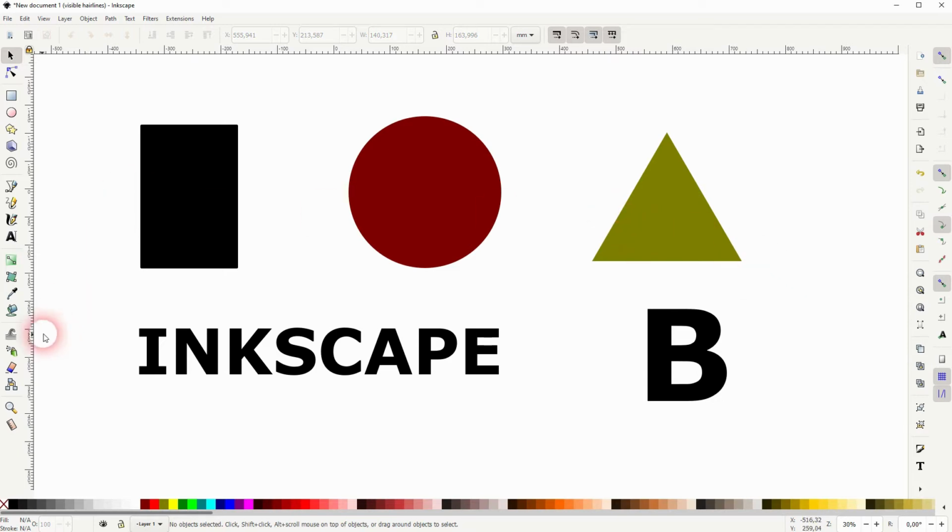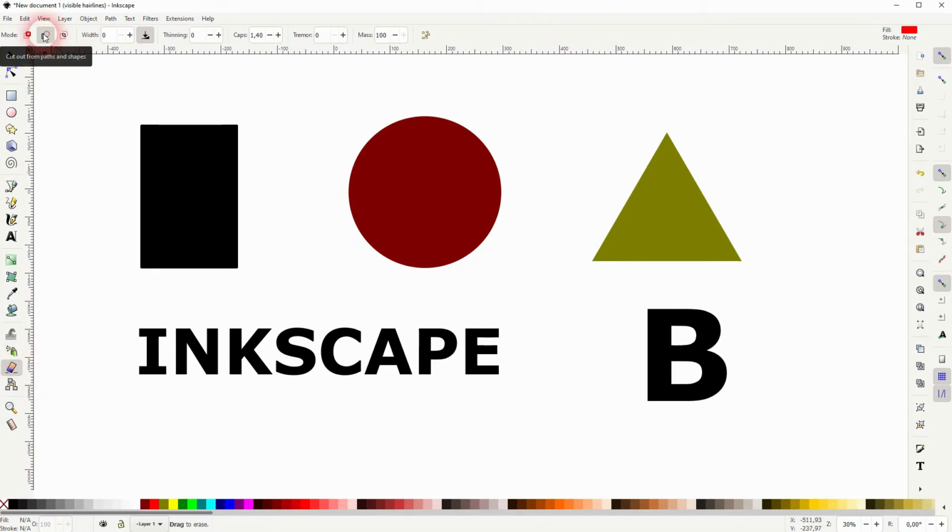like this. So use this eraser tool and make sure that you've got the second option selected. So cut from path, the width needs to be at 0, so go down as far as you can, and the mass needs to be at 100, so to the max. And now you can drag this eraser over your objects. Don't get confused, it's lagging a little bit behind the mouse, so at least with my settings.